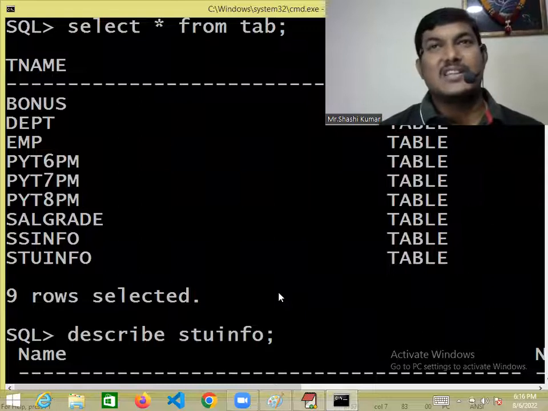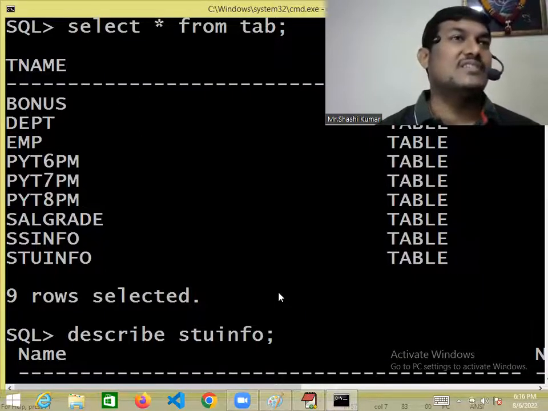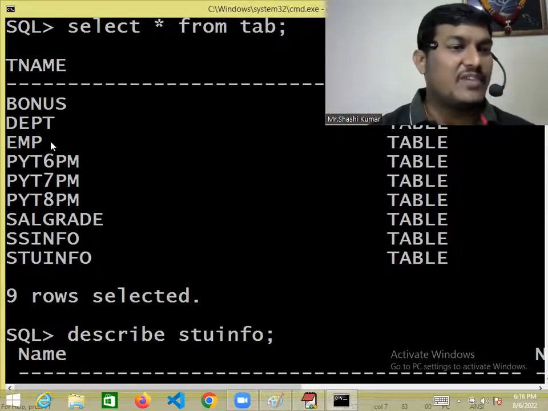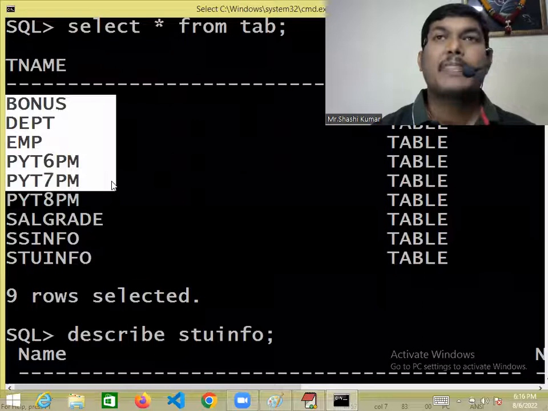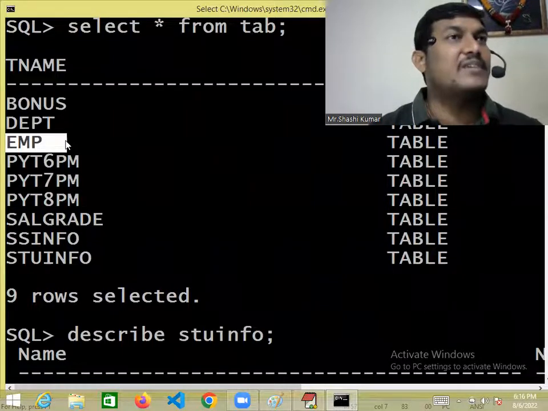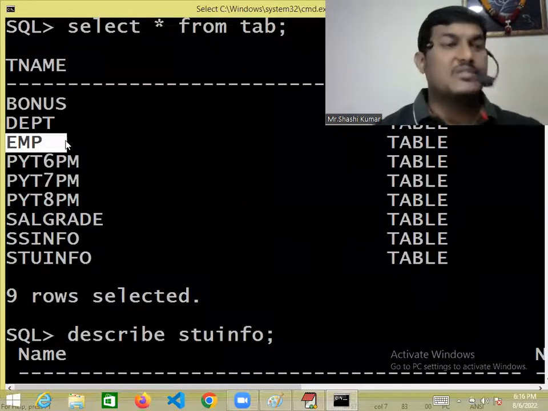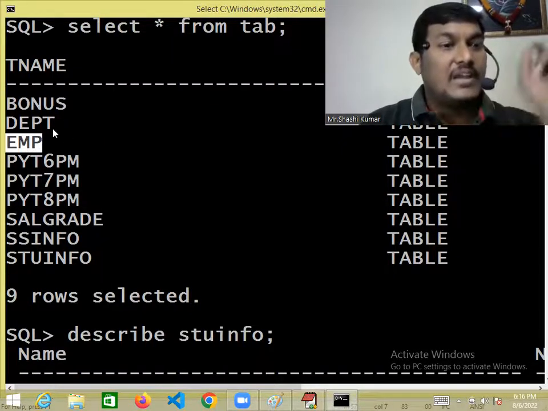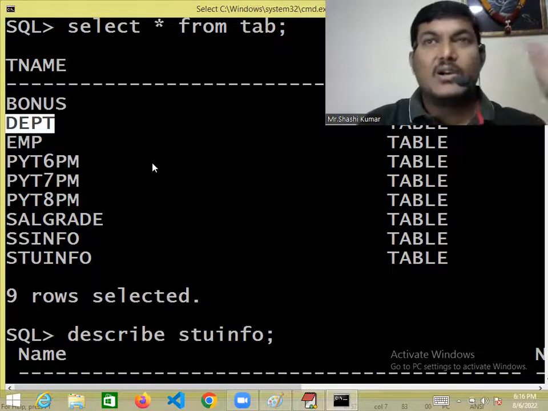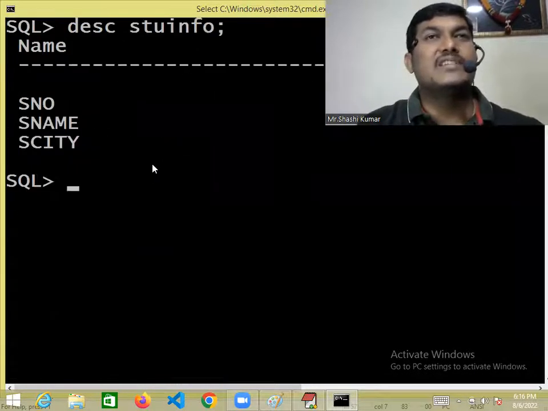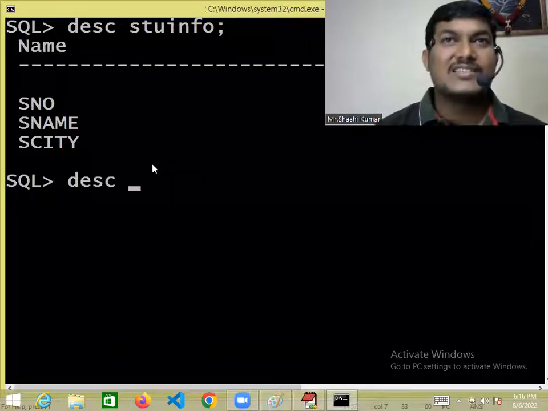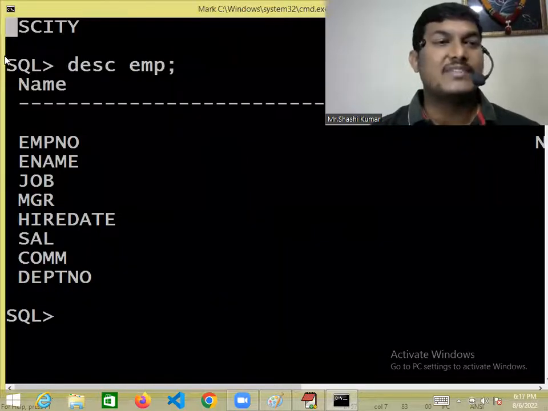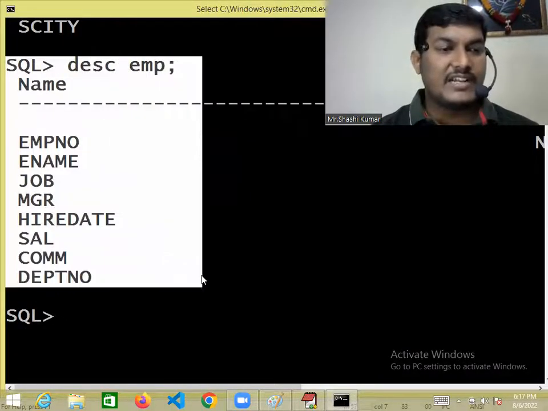So that is the reason it is mandatory to know the columns existing in the table before inserting, updating or retrieving. Now we have a couple of tables here with me, but these tables are not defined by me. I want to check what is there in the EMP table, I want to see the structure, meaning the columns and data types of the columns. Use this command, describe EMP. When you press enter, you'll get the columns and their types existing in the table, like this.